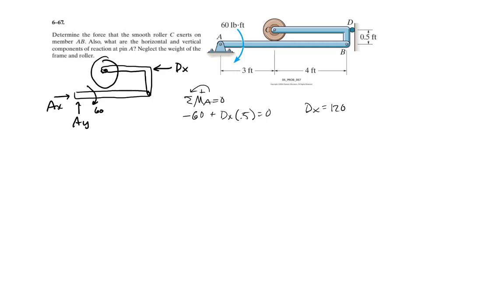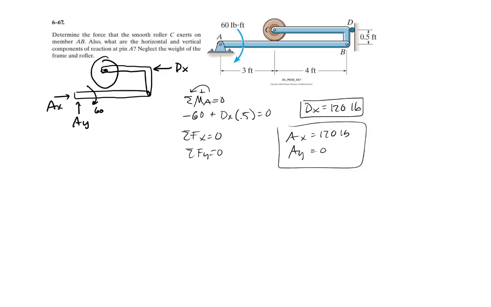All right, what else can I find? Sum of the forces in x is equal to 0, and I can see that Ax is equal to 120 pounds. Sum of the forces in y is equal to 0, and you can see that Ay is equal to 0. Okay, so I've solved for all of the reactions. What we're looking for, however, is what is happening here at B, and also that little force there I'll call Cy. It's a normal force between those two. So the only way to discover those is to break it apart and do the separate analyses.